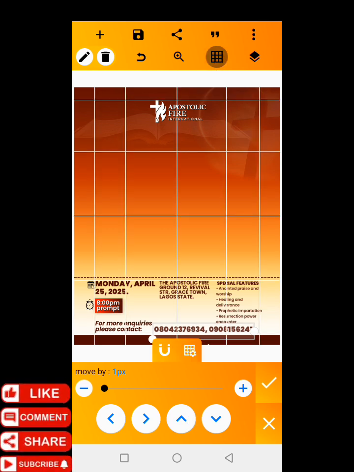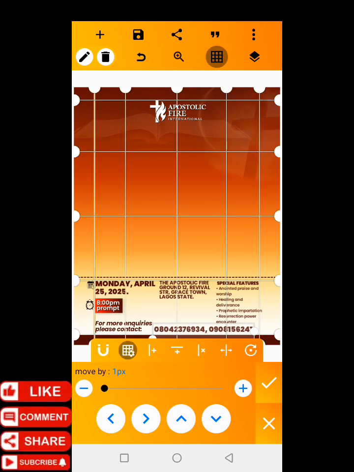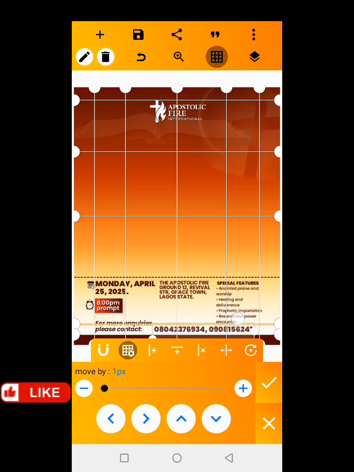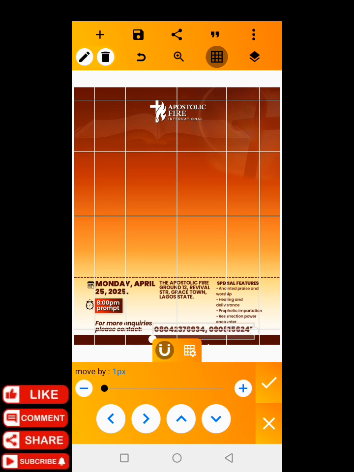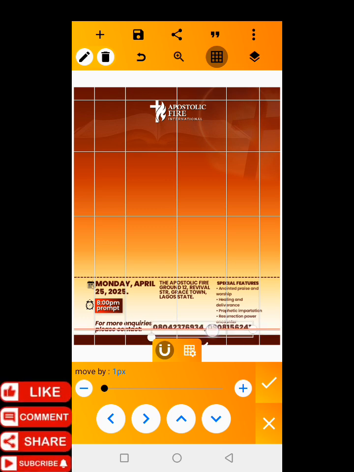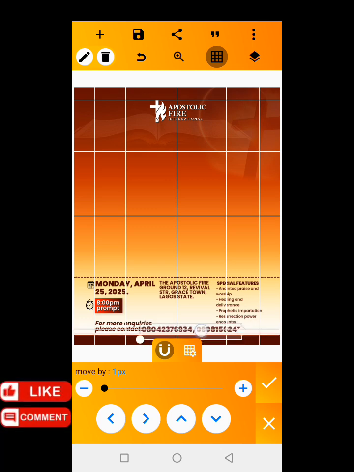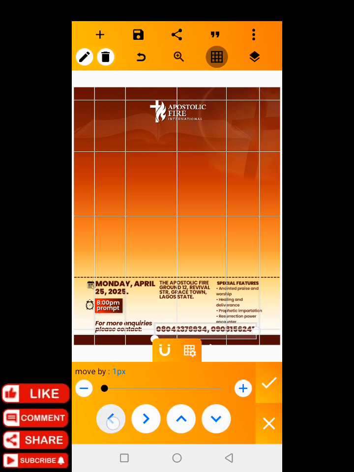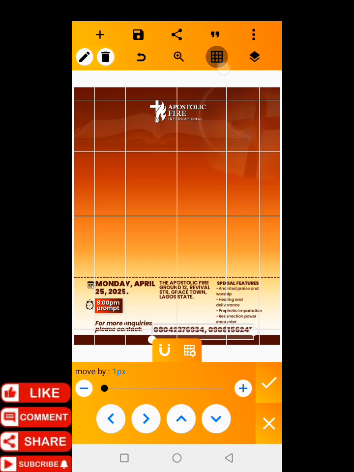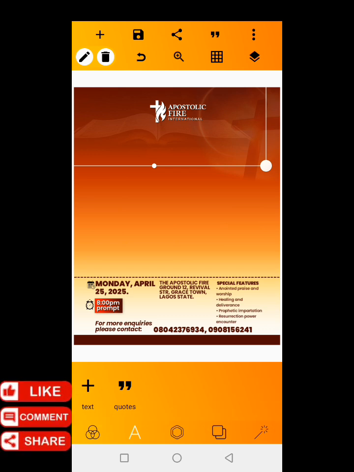So I think I made use of a key line there. I can place this one here, like this, so that it will not be exceeding. I want this particular magnetic icon to be centralized appropriately where I want it to be. At times this magnetic feature does affect things, because it is going to magnet anything that is magnetable, so that is why we need to take our time with it. Can you see that?